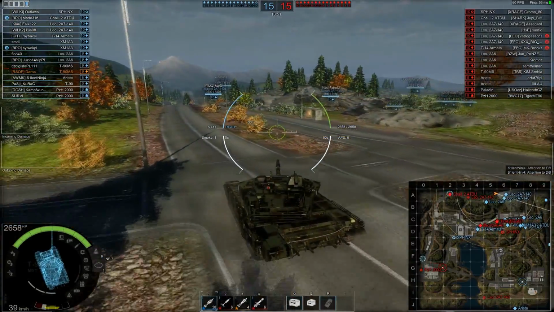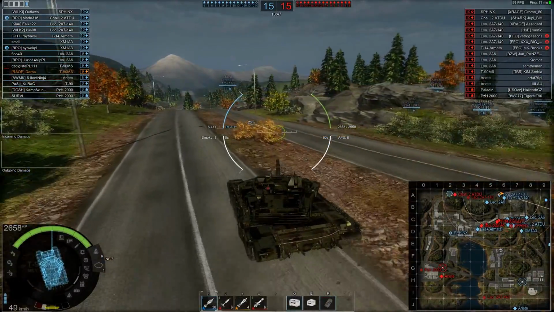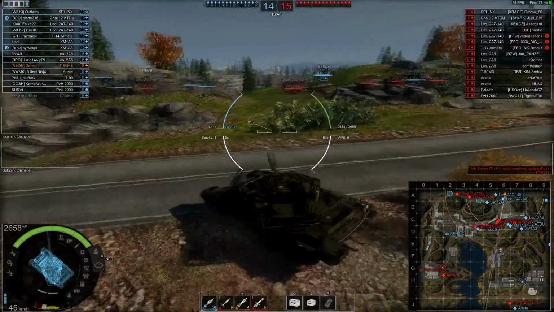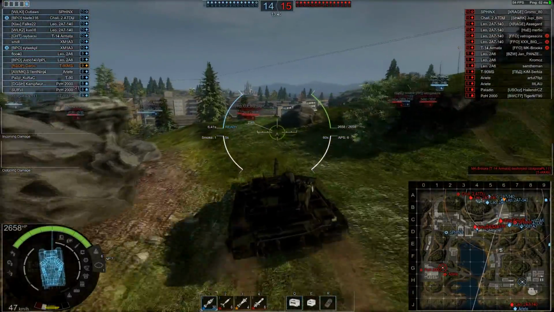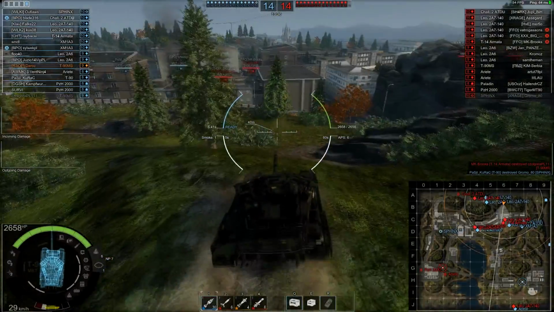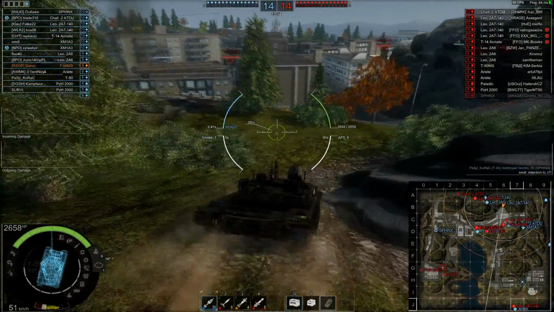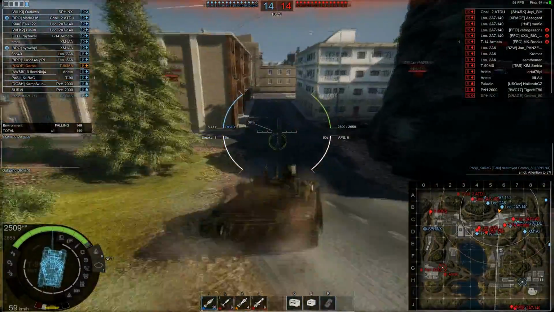T-90MS that I'm driving in this clip is a good example, I think. When you are top tier, you're a very effective bully, but when you're up against tier 10s, you need to be much more careful as you run out of hit points very fast and your armor isn't that good anymore. That being said, you're still by no means a weak tank, and you can definitely make the tier 10s pay for underestimating you.